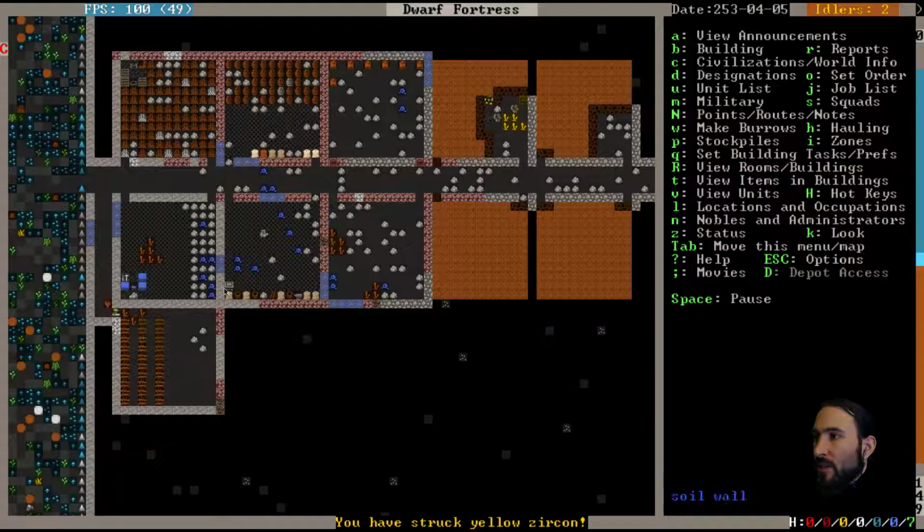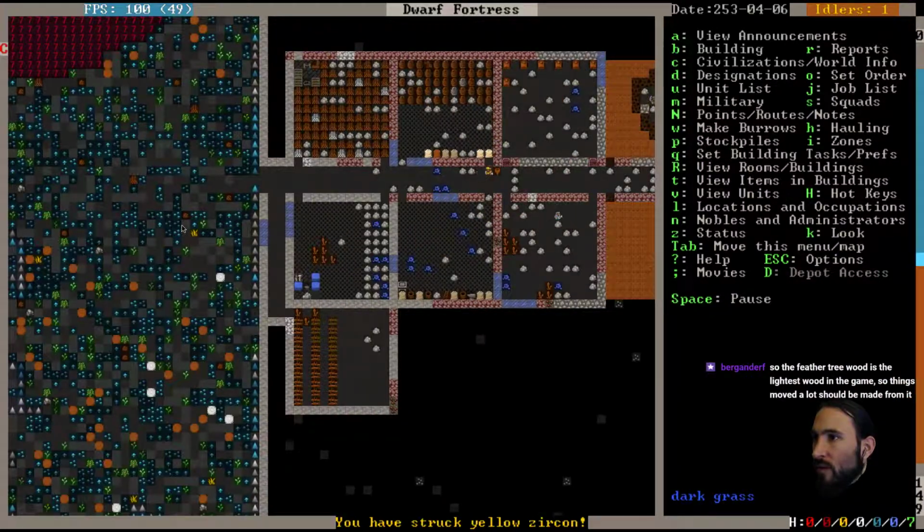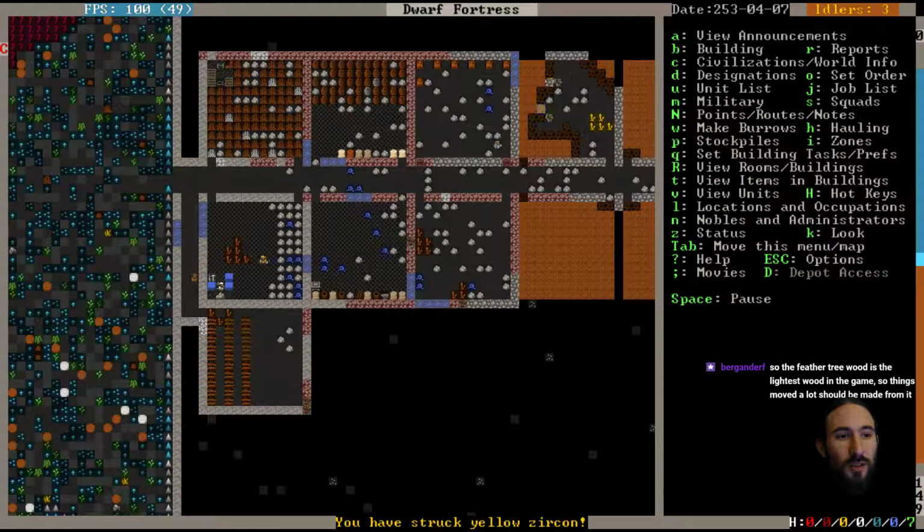So presumably I can put a chair in, but we'll wait for all 7 to get made before I start buggering around with chairs. Chairs are going to be a problem. We've only got enough space for so many things in the construction queue. The feather tree wood is the lightest wood in the game, so things moved a lot should be made from it. Okay, I get you. So, feather wood.